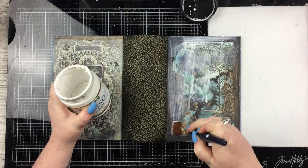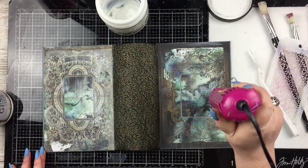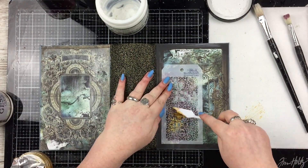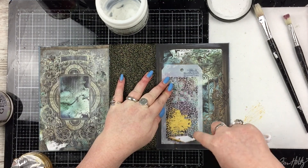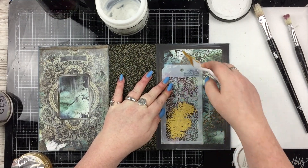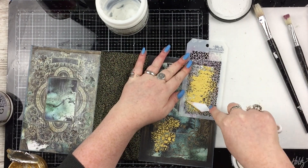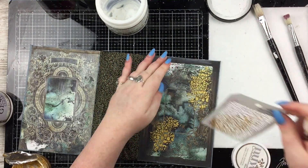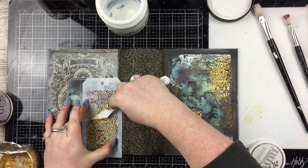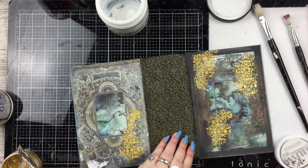First up, I'm going to add a layer of clear gesso. I was undecided about which side to have as the front and which as the back — I think I actually did it in reverse of what you're supposed to, because the one on the back has got a banner thing you'd put a title in. But I just liked the other side as a front more. When the clear gesso is dry, I'm just going to add a little bit of stenciling with this Tim Holtz very fine, intricate, damasky sort of stencil and some gold Nuvo embellishment mousse.